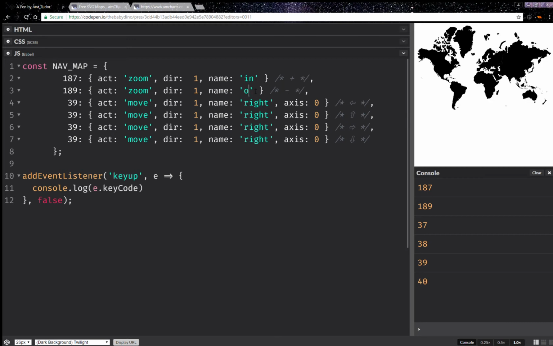Then I'm going to have out, arrow left, up, down. The axis for up and down is 1. The direction for out, left, and up is -1, because left and up go in the negative direction of the axis, and zooming out is minus. Okay, this is going to be 37, 38, and this one is going to be 40.